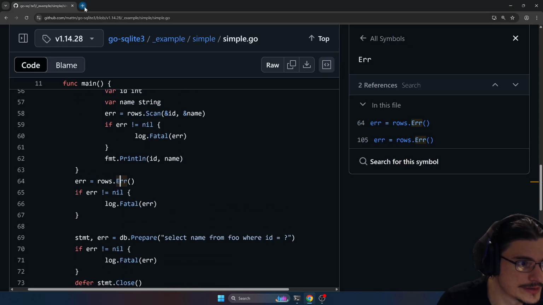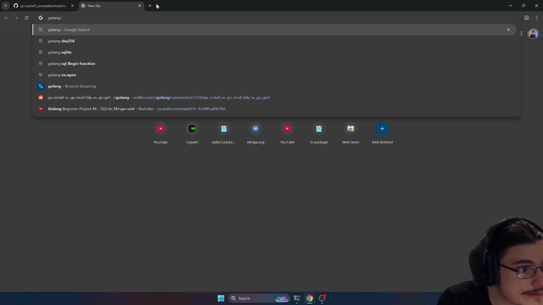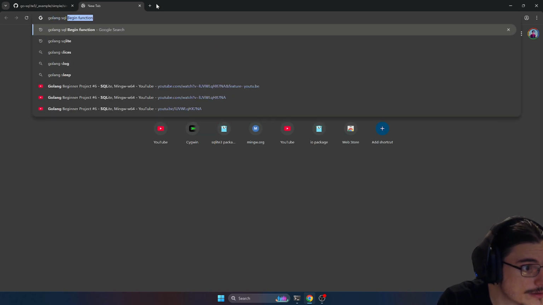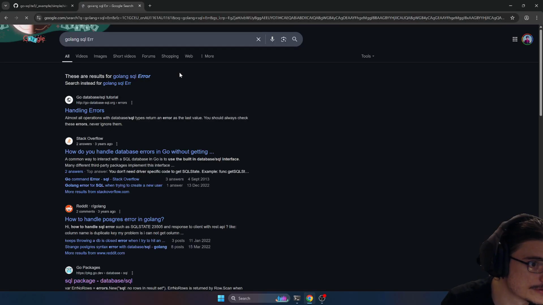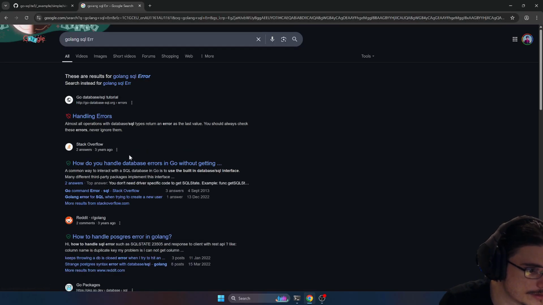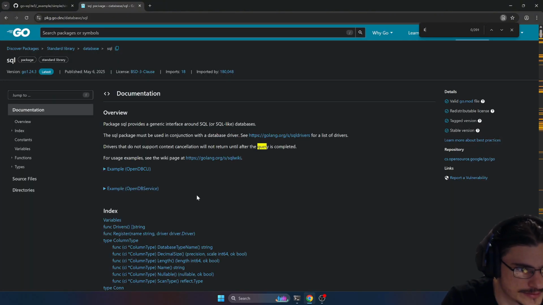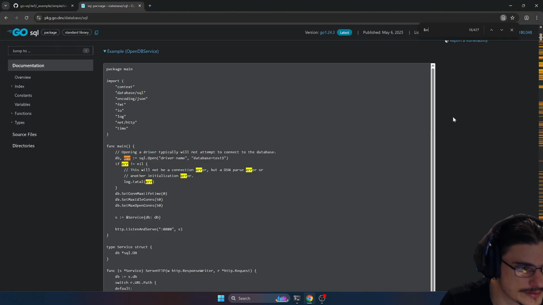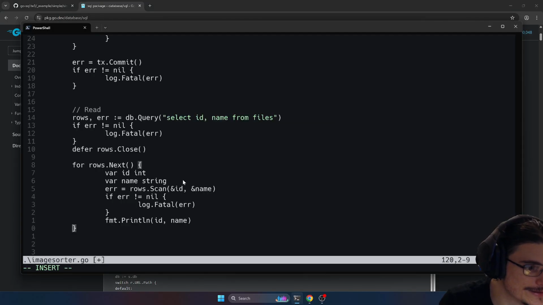DB. Golang SQL error. Where's that documentation gone? This is going to be very hard to find.